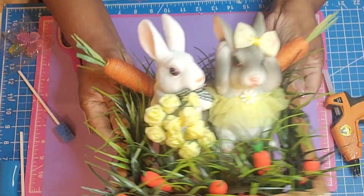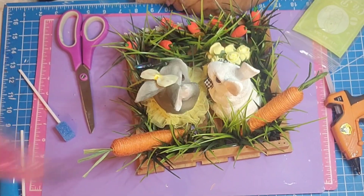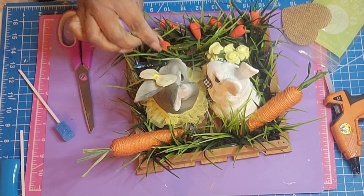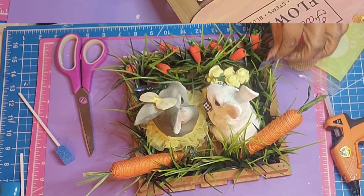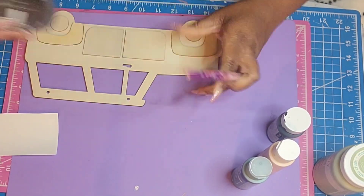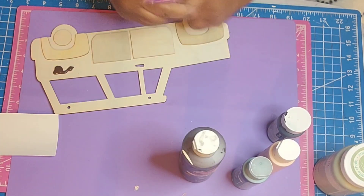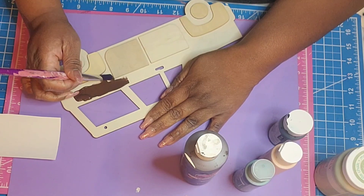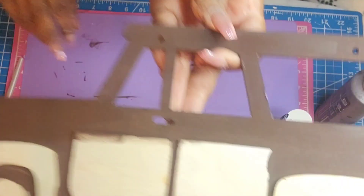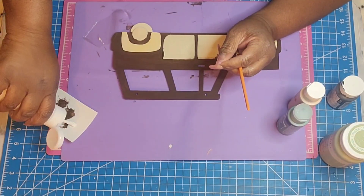I did go in with some more resin butterflies — you'll see that in the final reveal as well. So this was new to me, guys. I just recently did a Dollar Tree haul and was so excited to find this station wagon. I love these styles of cars — wagons — in real life, I don't know why but I do. I was so excited to find this and just knew I wanted to put it in my spring DIYs this year.